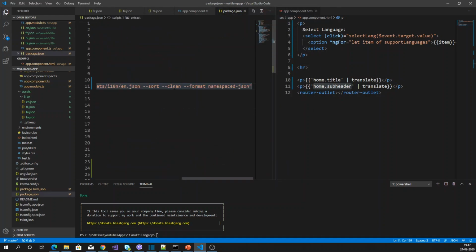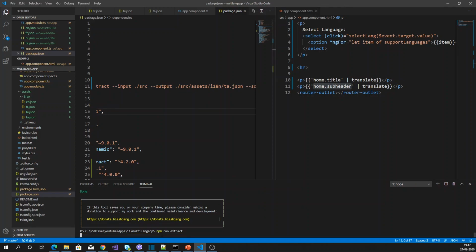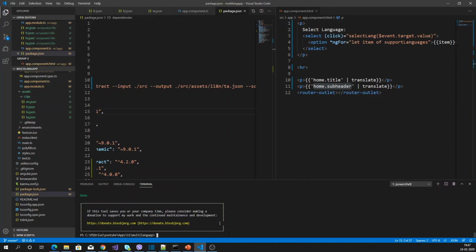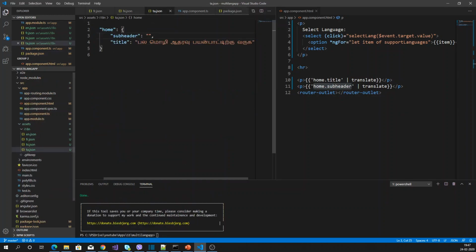Here I have to select a different language. For example, I'm going to say ta for Tamil. So let me run it again. Okay, let me check whether it's updated or not. Yes, it's been updated. Okay, so this is a way we can do it.